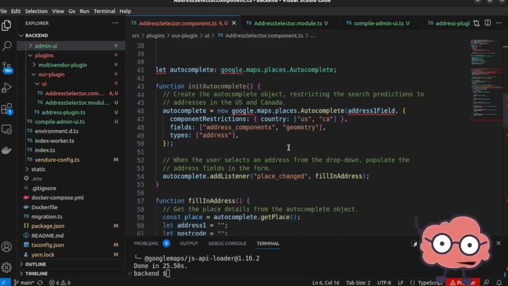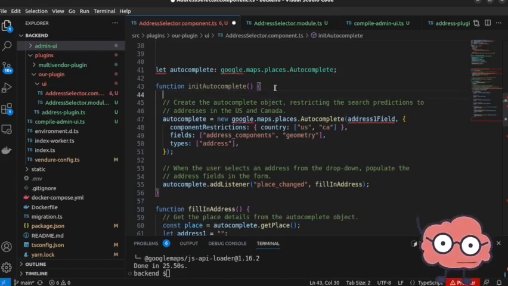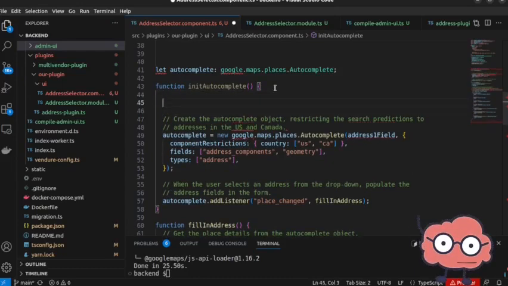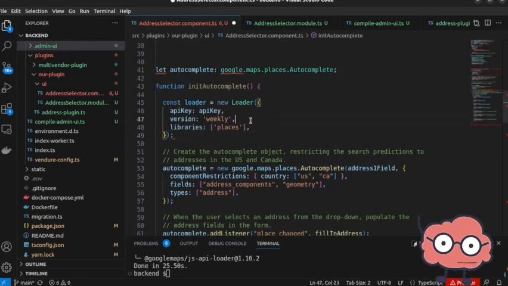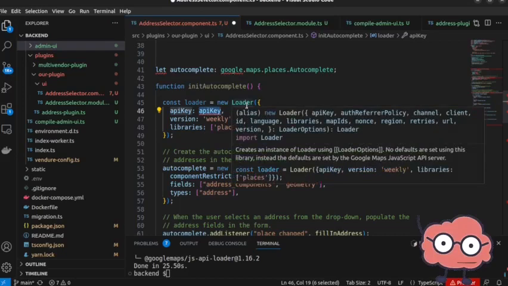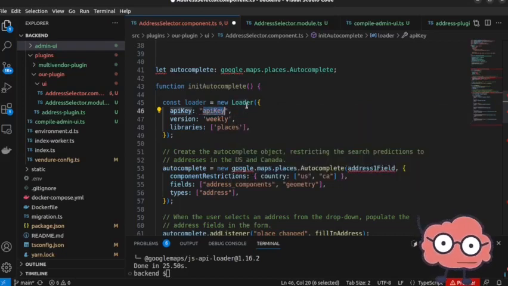Now we want to create a new loader so that we can import the places library. We create this new loader, and we'll pass it the API key that we will handle in just a second.